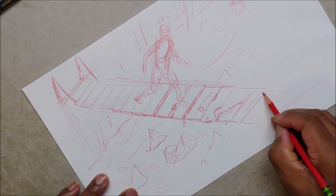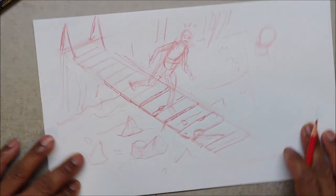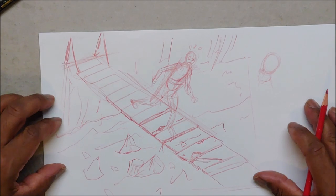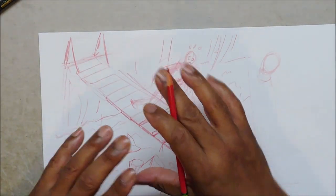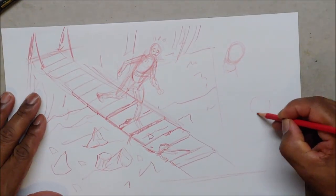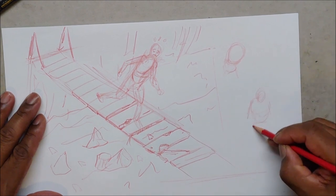And this one could be right here. So, with your side. As I'm saying, you have to see the whole picture in your head. Then you twist it. How do I want it to look? I could have done a forward one of him, coming forward.